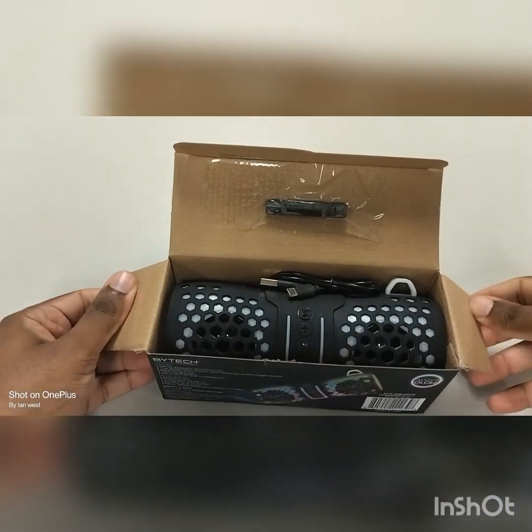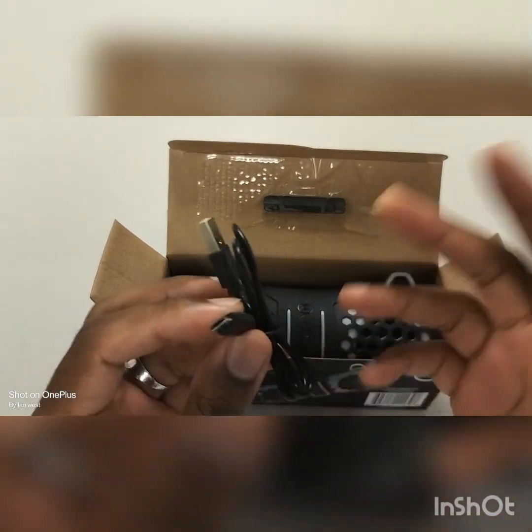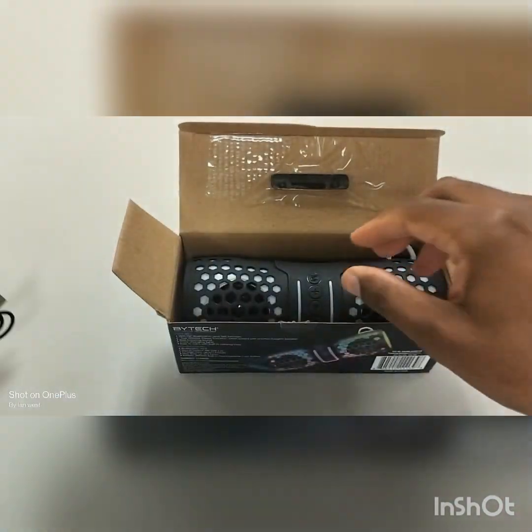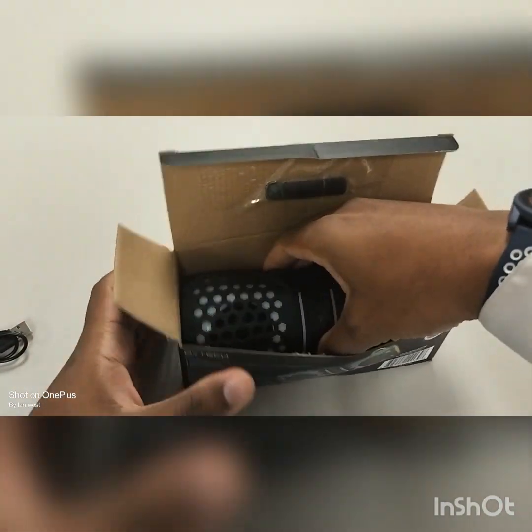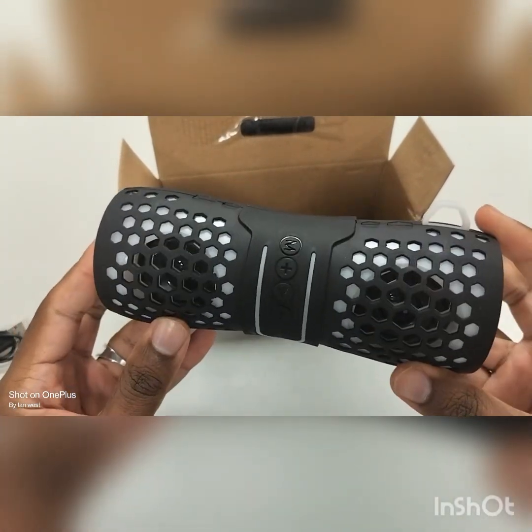This is the speaker right here. And I gotta be honest with you, sick of micro USB, but it's okay. The speaker does look nice though. So this does have a micro USB, just in case you guys are wondering. We are going to talk some specs in a moment as soon as I show you how this thing looks. So this is the unboxing right here. This looks nice. I'm not going to lie to you.